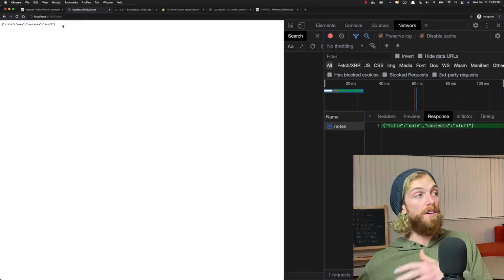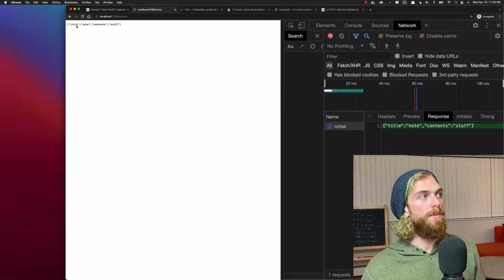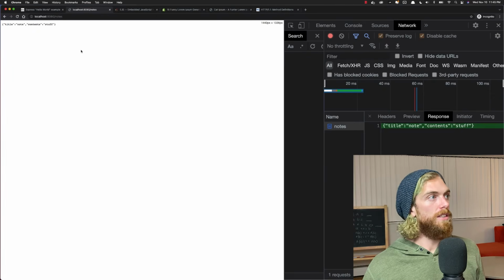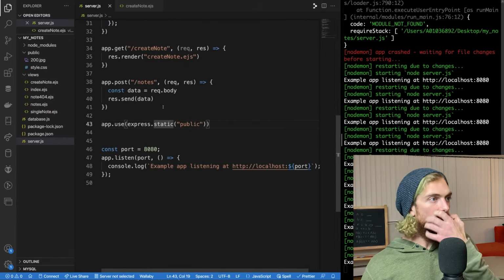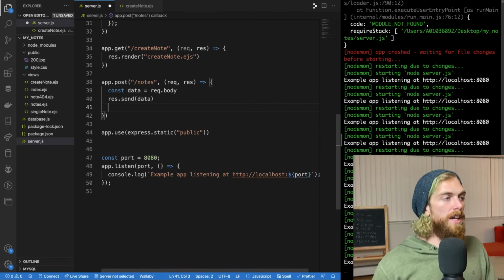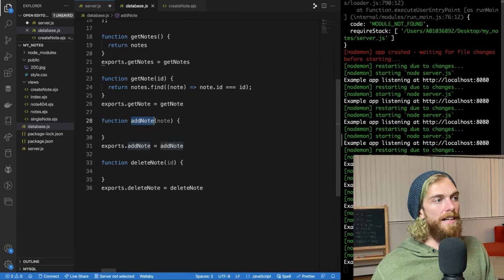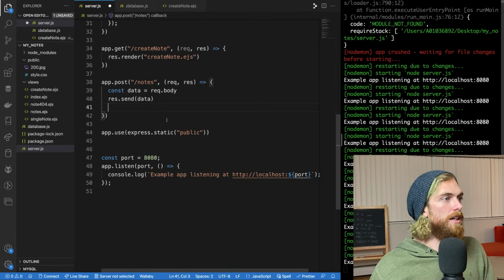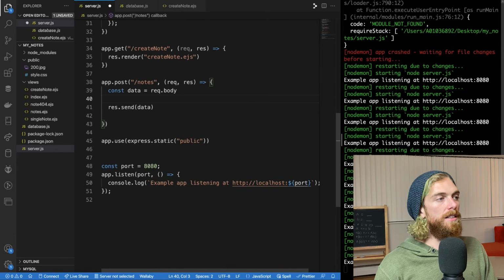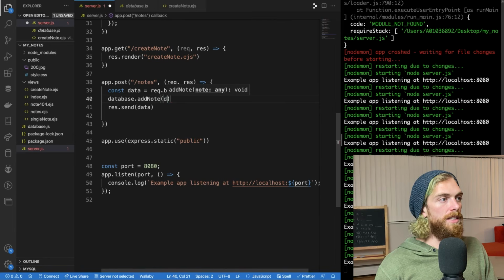So back on my server where I'm using JavaScript, I'll be able to just access the contents of that form as a JavaScript object. Okay. So I now know I have that data. The first thing I need to do is send that to my fake database here. So if I open that file back up, I'm going to call addNote just to save that new note in there. So I'll say this is my data, database.addNote, and pass in the data.